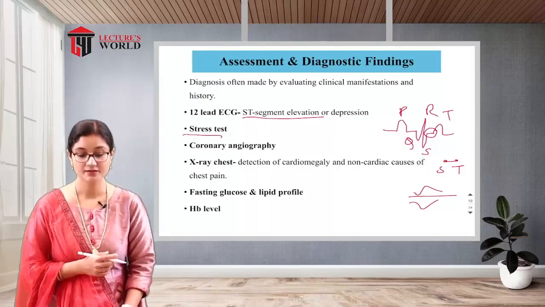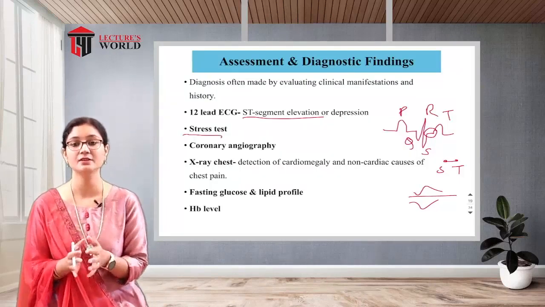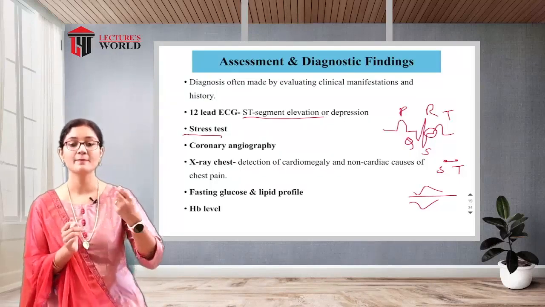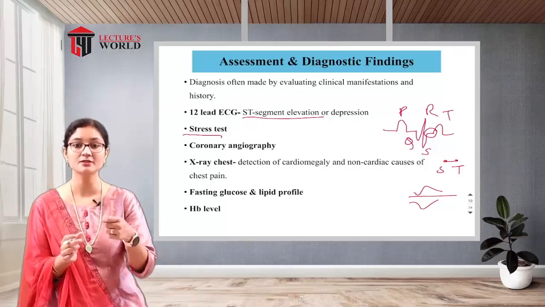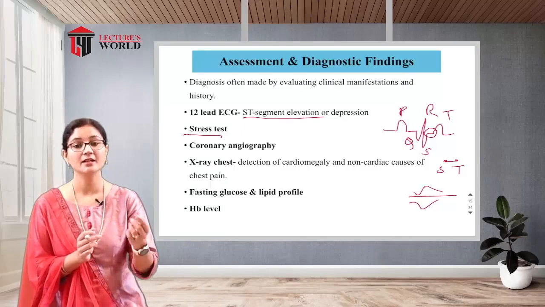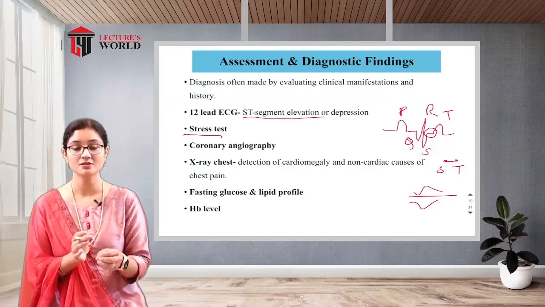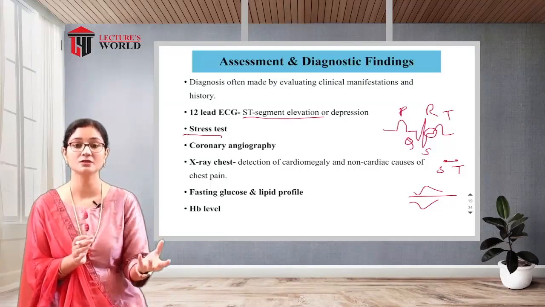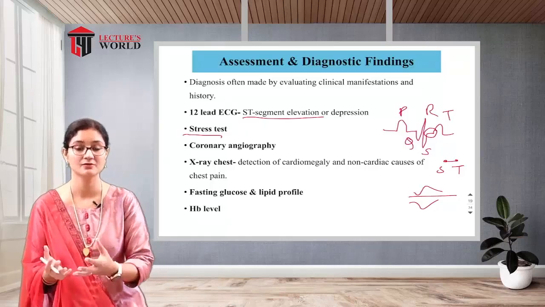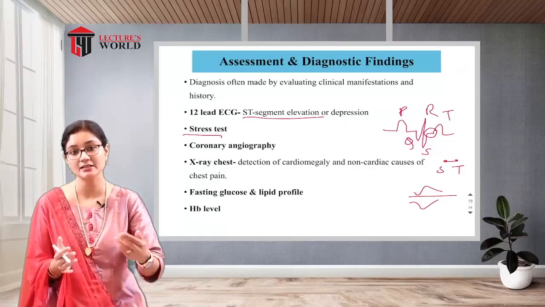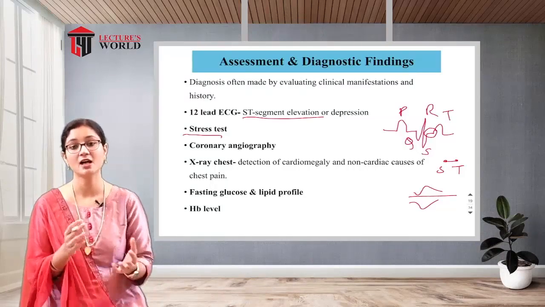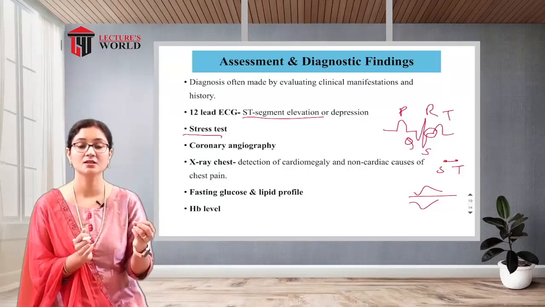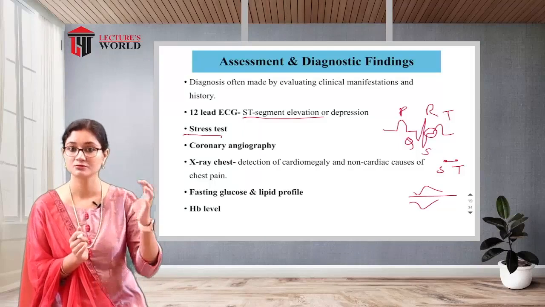Next is a stress test. What is a stress test? Where we make the person walk on something like a treadmill. We make the person walk, and slowly we increase the speed in order to understand how much is the tolerability of the person to the stress given. Ideally we are increasing the rate on the treadmill so that we can understand how the heart is coping up with the stress given to the person.